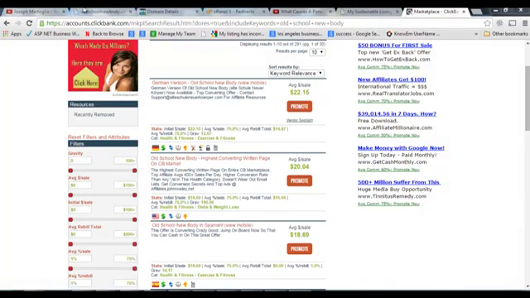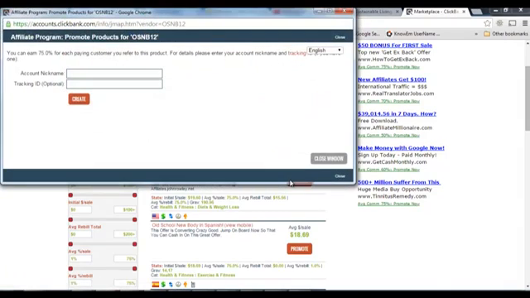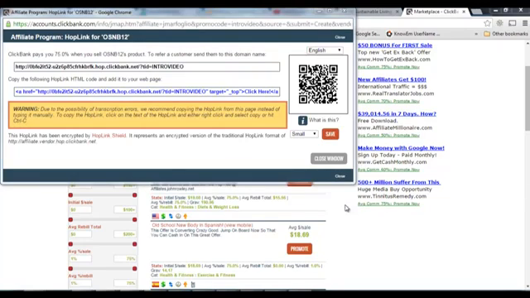Okay, since I'm kind of talking about a challenge, weight loss, changing your life, I got this offer right here. It's Old School, New Body. I'm going to promote it. All I do is put my ClickBank account name in here, and then a tracking ID. What this tracking ID is going to do is, every time I make a sale, it's going to tell me what the sale was from. So I'm going to put intro video, and I'm going to put my nick. This gives me my hop link, intro video right there.